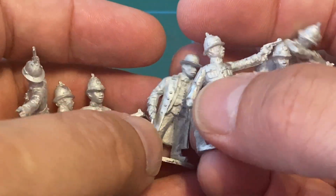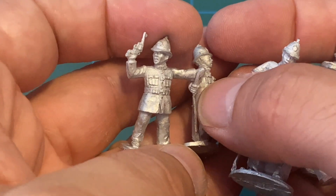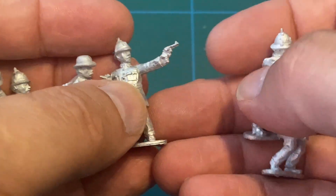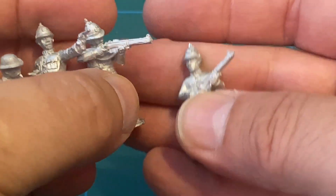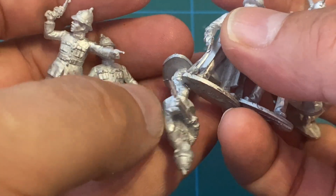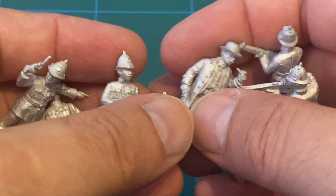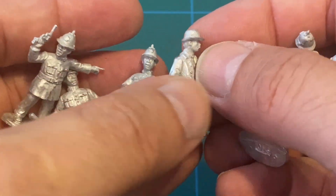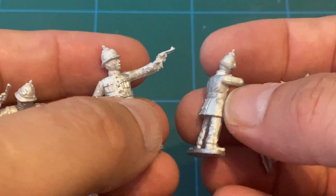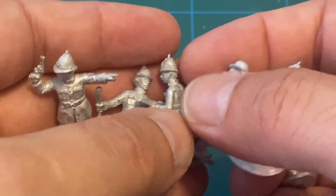And yes, I'm looking at converting plastics, but I'm also very interested in perhaps making some mounted police and some mounted Peaky Blinders or gang members. I've got some spare horses from Dead Man's Hand, so my mind is already thinking about the kitbashing possibilities here. So I'm just going to pause the video now and see if I can pick up these Ainsty casting models that I know I've got somewhere.